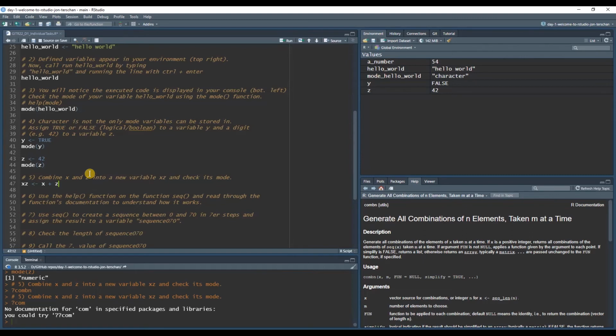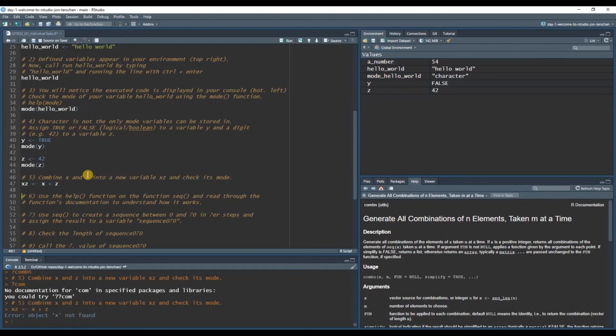So yeah, if we run this code, we will get an error message, and the error says object X not found. That is because I was very mistaken.